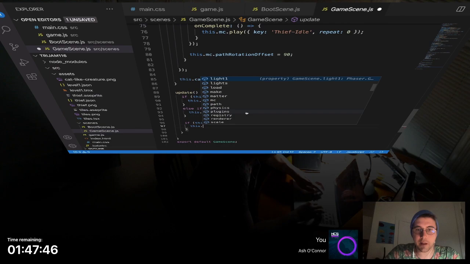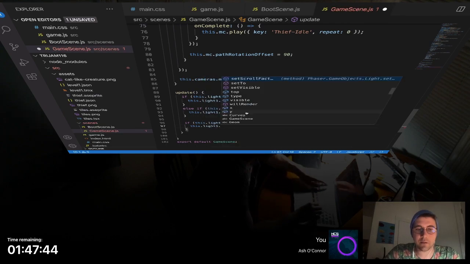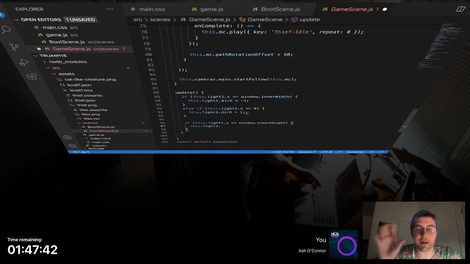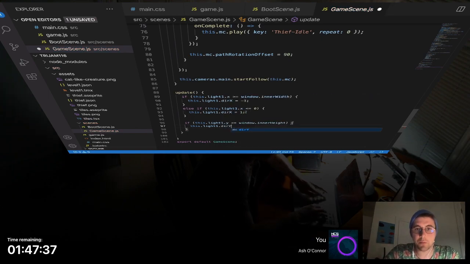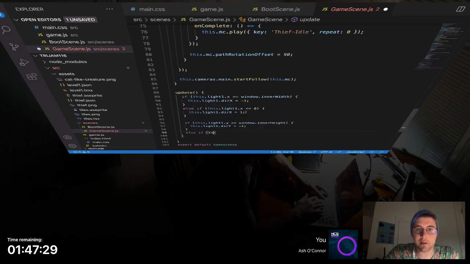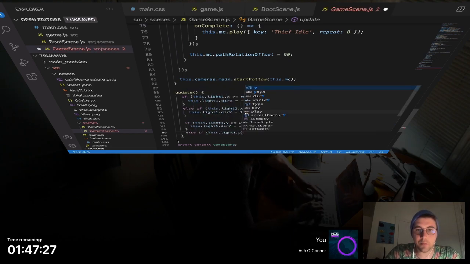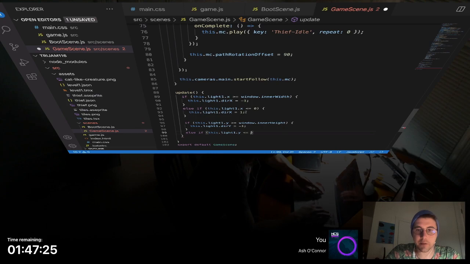If this dot light 1 dot y greater than equal to window dot inner height. Basically, I'm just replicating that DVD player logo bouncing around the screen thing. Dir y equals, I think this would be -1. And else if dot light dot y less than equal to 0, this dot light 1 dot dir y equals 1.